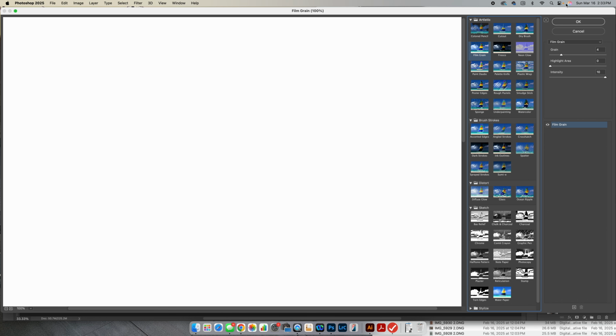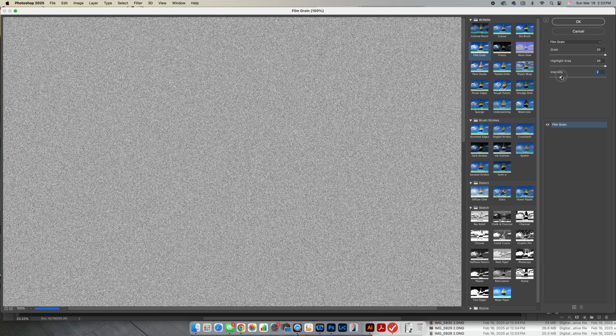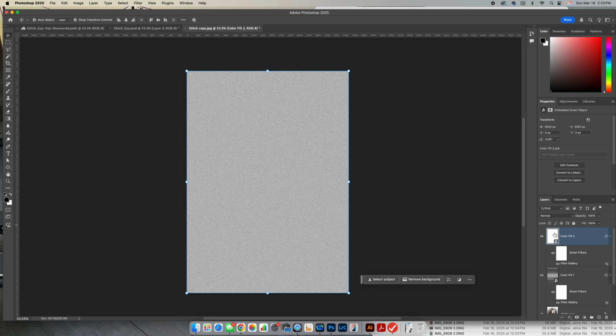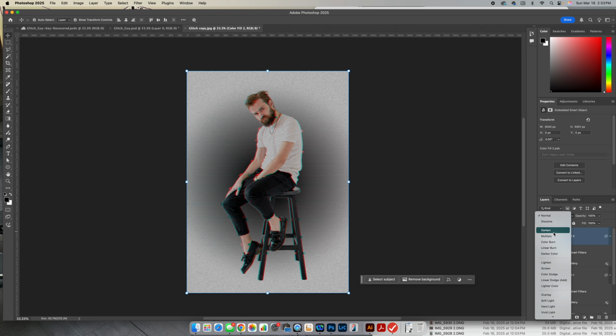Now you'll see that you don't see anything that's been applied here, first of all because it's white, but if I increase my, not my grain, my highlight area in my grain, and then decrease my intensity, we should see it. Okay, actually I might take my grain down a little bit. Say okay, and again the same thing, you're going to have to figure out what I think I like darken. Which one of the blending modes do you feel compensates for what you're doing?